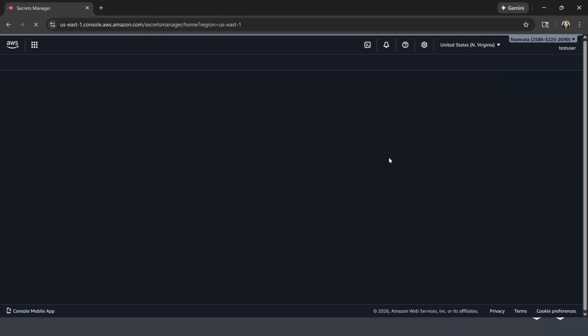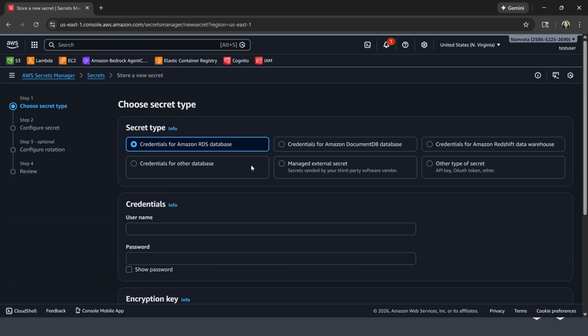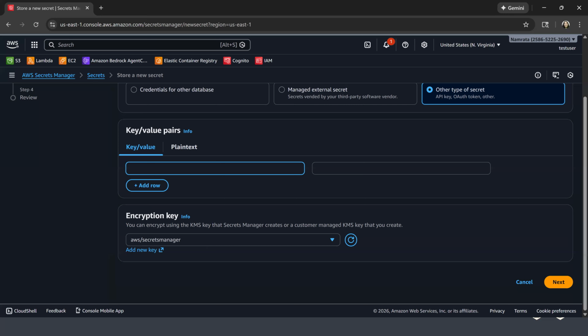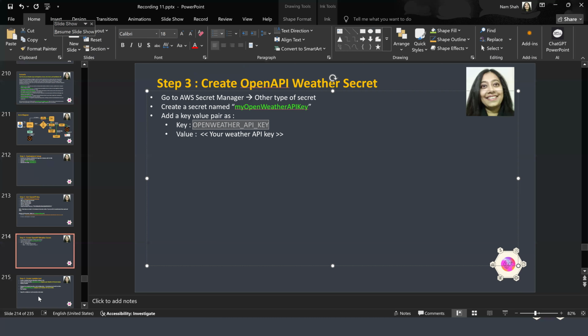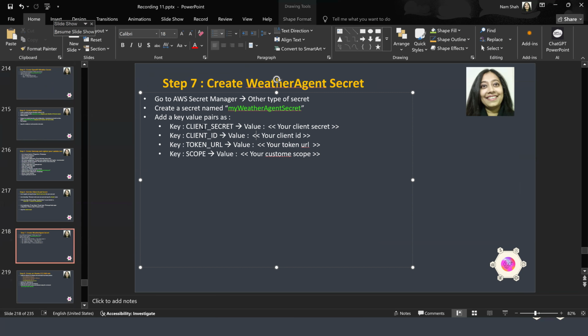Over here, we will create a new secret. So store a new secret. Other type of secret, so API key, OAuth token. Now remember, keep the same name. So client_secret.